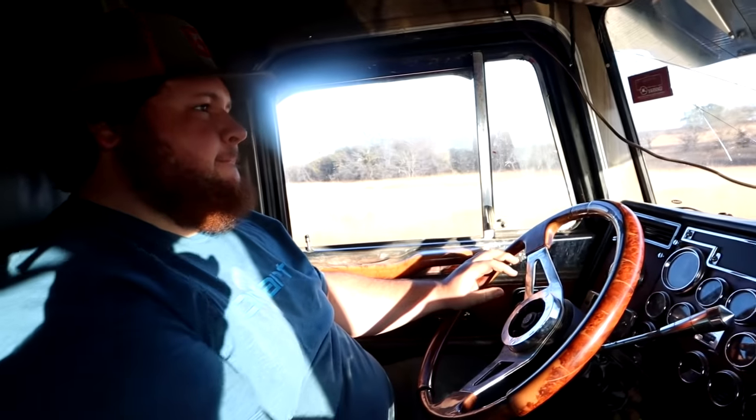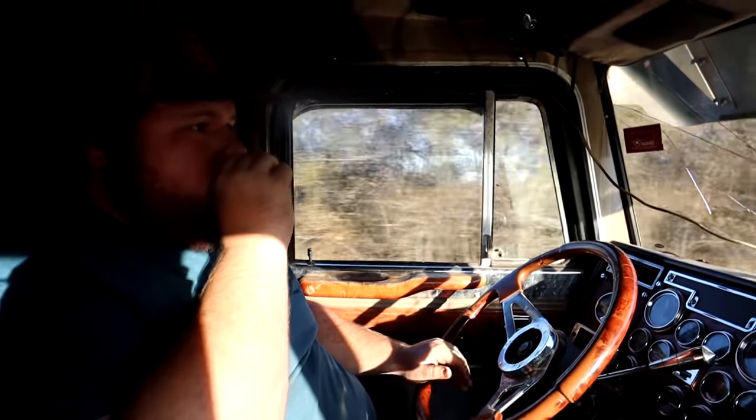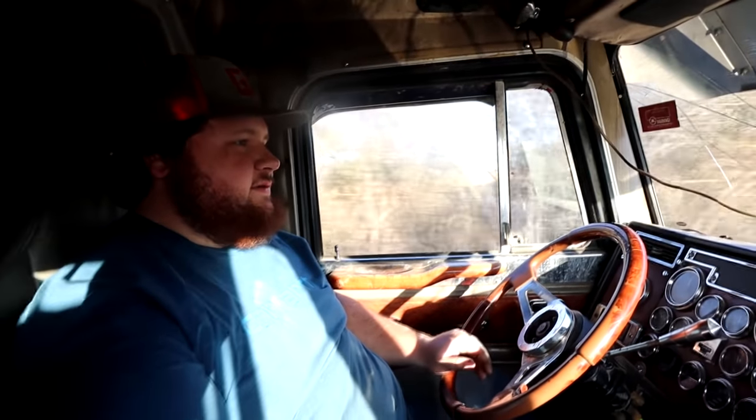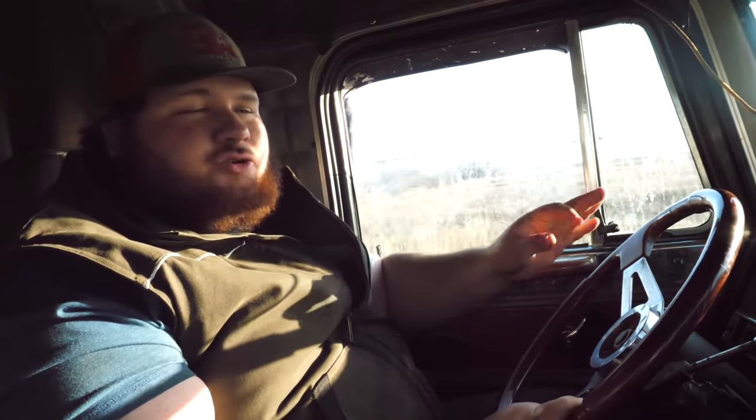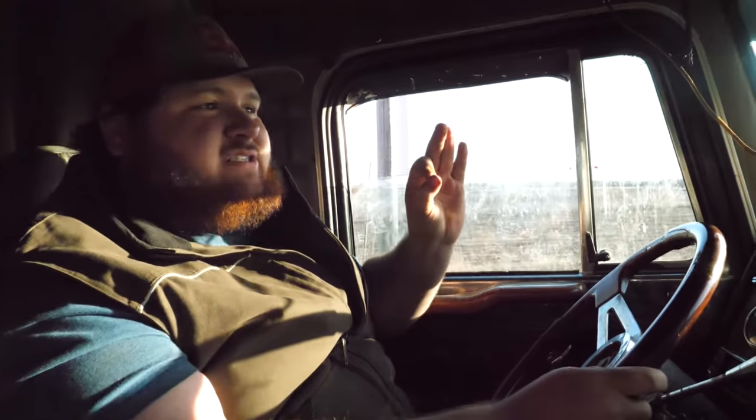I can see out the back of the door — that's an optional feature, that's what that is. It's been a long time since I drove an old Eaton, but with an Eaton, the clutch is only for starting and stopping; after that you don't need it. It is so awesome driving this truck. When I was a kid my dad hauled cattle all over the place. The first thing I remember driving was a Freightliner FLB 60. He taught me how to back a trailer, and I've always wanted one of these Peterbilt 379s.